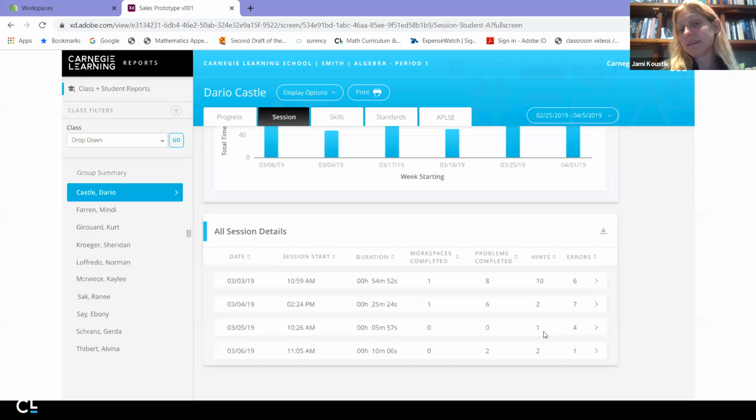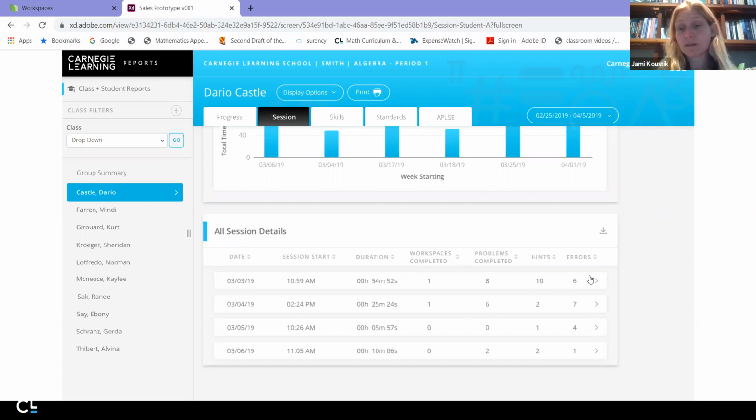Like I said, if you see that they have 57 hints and 0 errors, then again, talk to them. They're going to end up getting like 35 problems to do, which isn't fun for them. But it's also talking to the students about how to use the hints appropriately and the intent behind them, and that they can't hint themselves out of work.